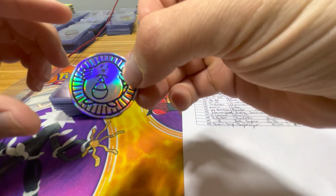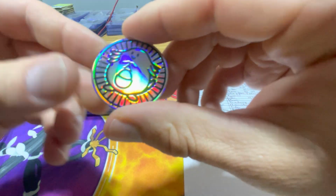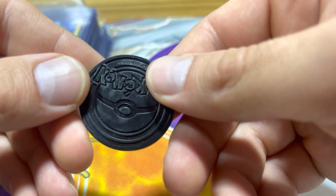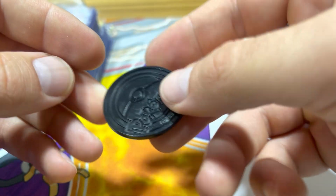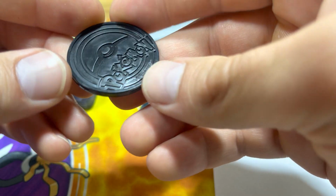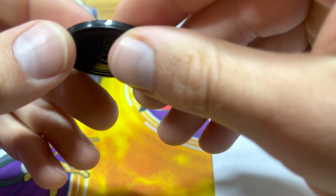Now this is a newer Chansey coin. It's based on the original, of course. The original was a type of cardboard, but for this one they did it with a plastic. It's not pretty to look at. It's really not even pretty to hold. The issue with these newer coins is there's no year mark on them, so it's a little harder to identify. I have to do some digging on the internet to try and find this coin.